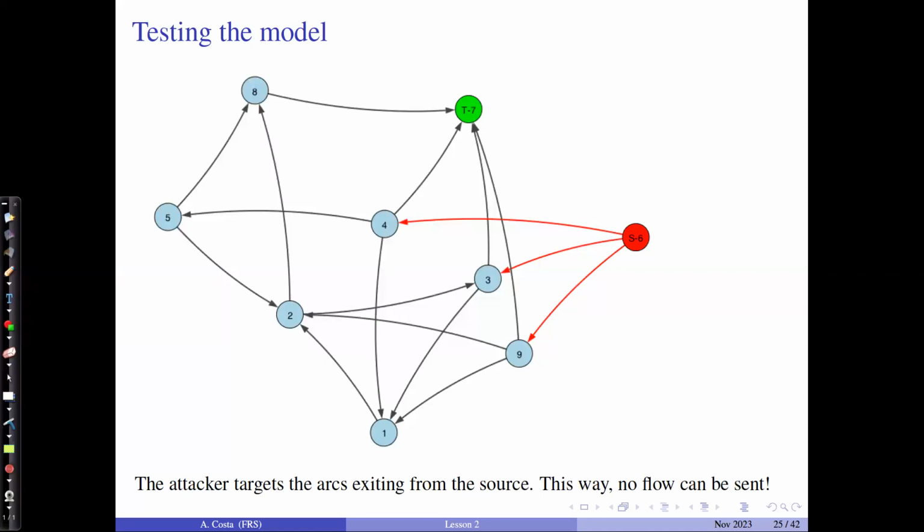Okay, and in this case, again, the attacker can destroy 3. So I think we can... what is the time now? It's 23. Maybe we can come back at around 40 to 45. Let's see. And in the meantime, if you have questions, you let me know.